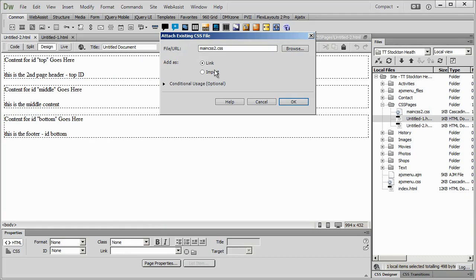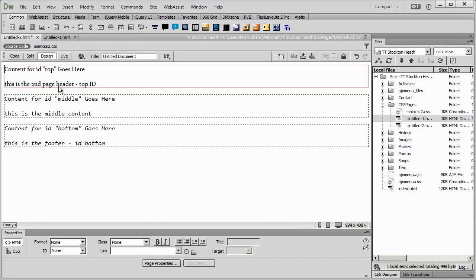This is the CSS file we want to attach to our HTML document. So I'm going to leave it set at link so that this HTML document remains independent and reliant on its style in terms of being linked to this CSS file. So leaving all those settings like that, I'll click on OK. And there we go. We didn't have to do anything other than that. My 3 content areas now take on those styles that we've seen already when they were applied to our first page. We have 2 different font families for the 2 top divs, and the bottom div now has its text in italic.